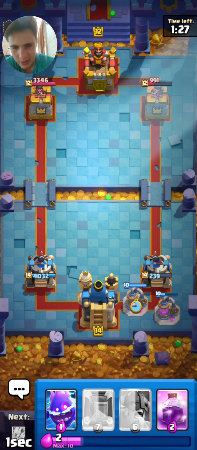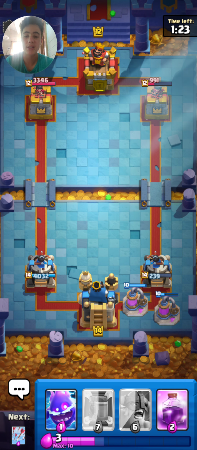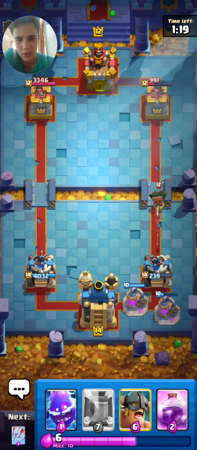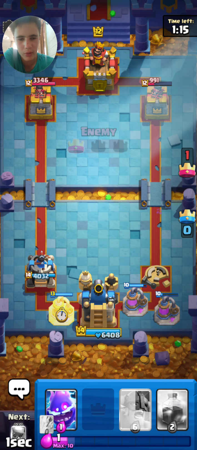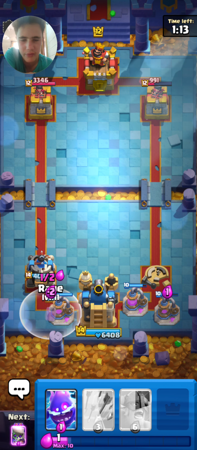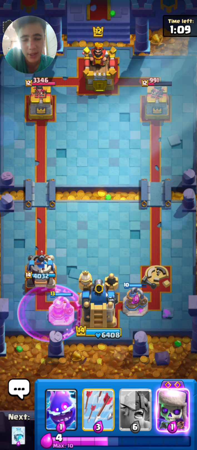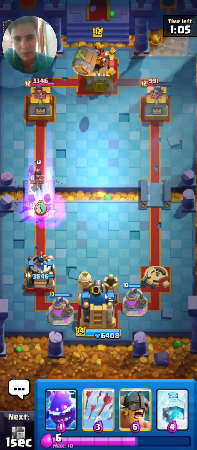We'll drop another elixir collector, and then we'll drop a second one on the other side. The mirror elixir collectors are better, because my elixir collectors are quite low level. Okay, we're just gonna leave that. Yeah, there we go. Okay, one more elixir collector, and then we'll rage that. There we go. We got Evo Skellies, which is pretty nice. I don't know what we'll use that for, though. Okay, we'll just use it on the princess. Why not?